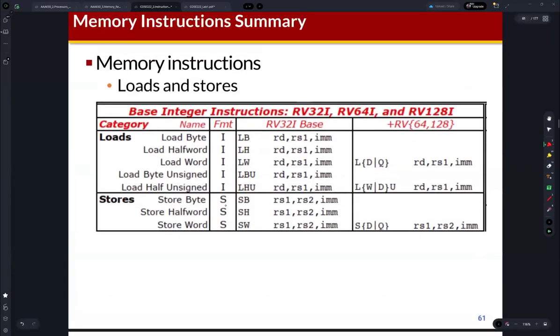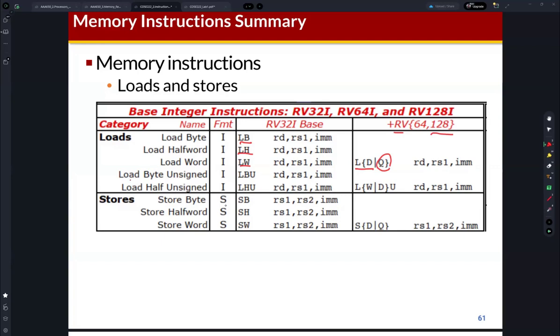So these are the load and store instructions. There are several kinds of load instructions and several kinds of store instructions, like LB, LH, LW, and if we use the 64-bit RISC-V instruction set, then we can use LD. If we use the 128-bit, we can use LQ.